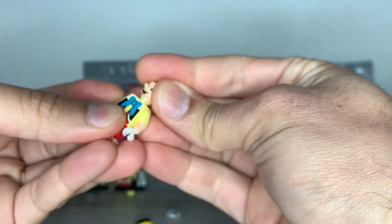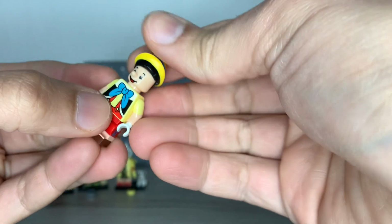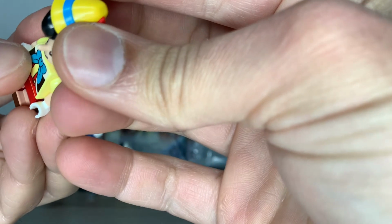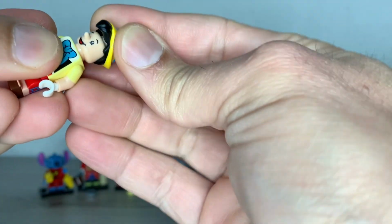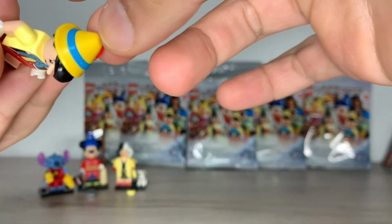Okay, we have friggin' Pinocchio here. And of course, Pinocchio has to have the nose, right? So there you have Pinocchio with his nose thing going on. And of course, the hat, which is molded in. I think the blue is painted on, or it's also like color. The red, the feather there is... Let me actually show you the thing. That is painted, but I think the blue might be cast, but I have to check that closer.